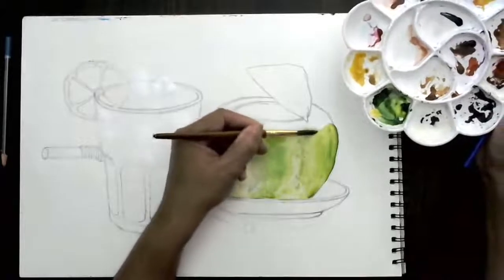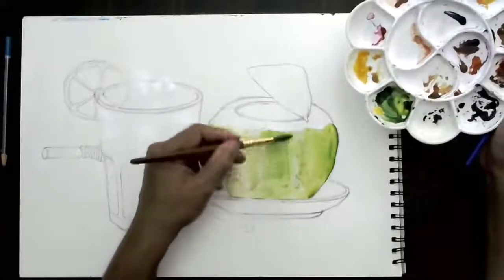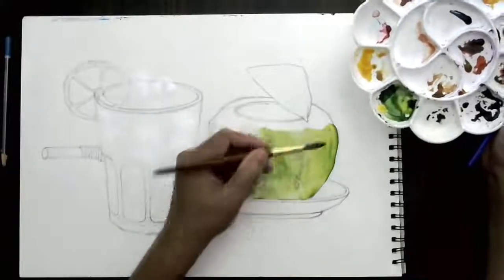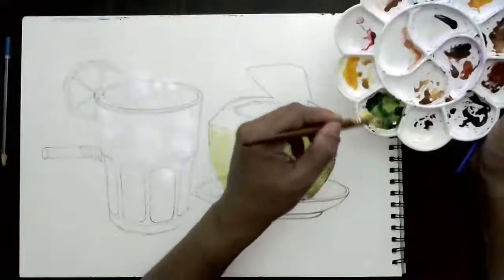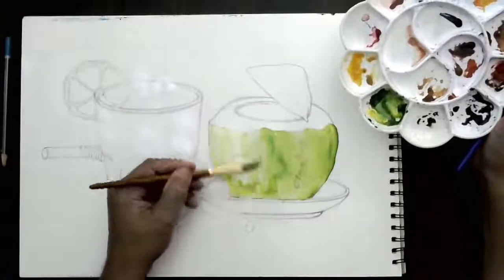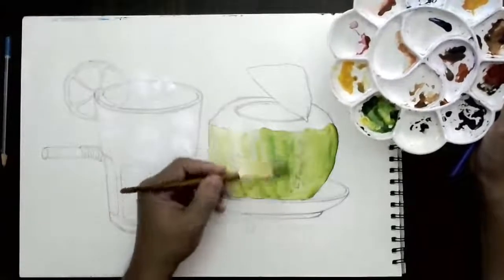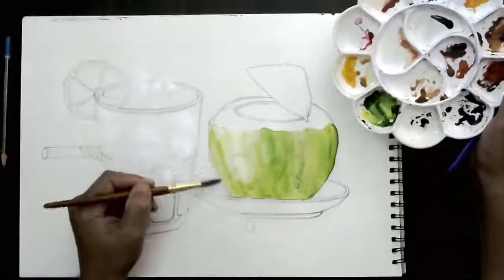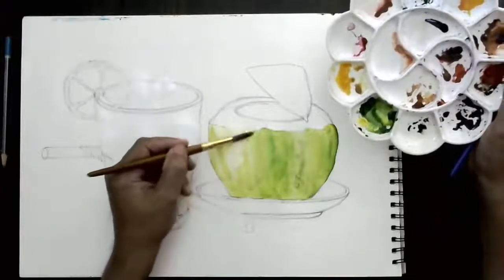You want the texture right rather than mixing both the colors, doing a lot of layering work or something like that. This way you'll find the yellows and the greens nice and separate. Okay, so let's do a little bit more here with the base, some places here like this, random strokes like this. Just let the color go up, come down like that. Give a natural fiber stroke to the whole coconut shell.